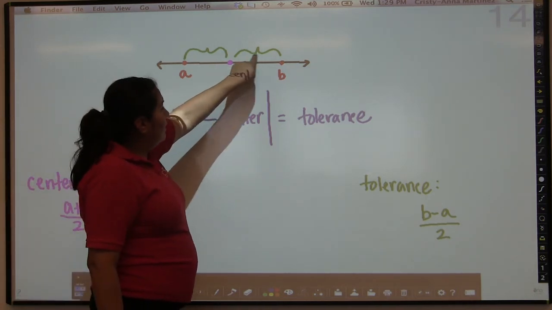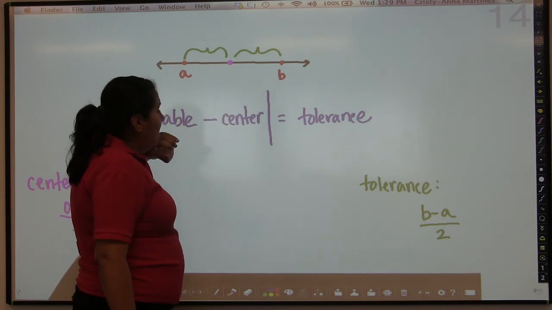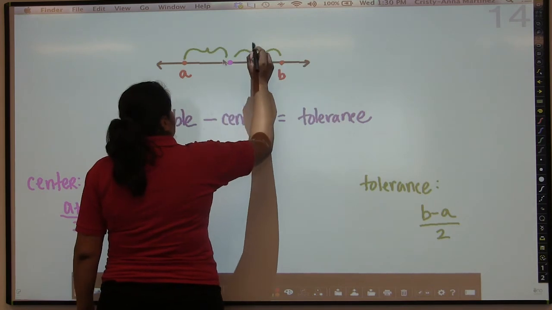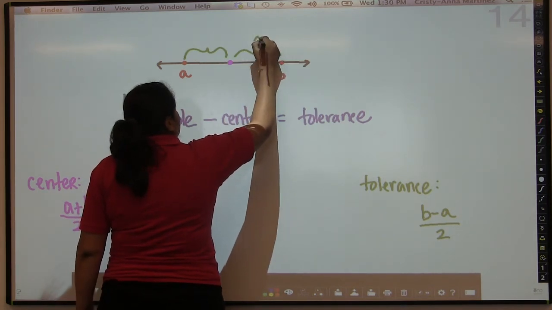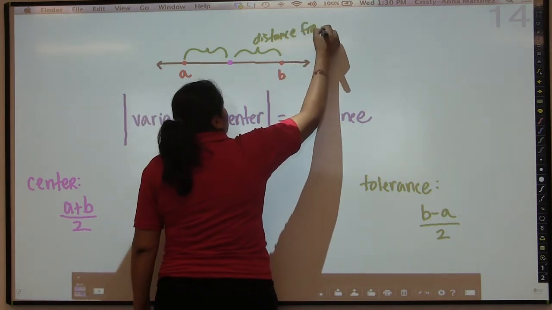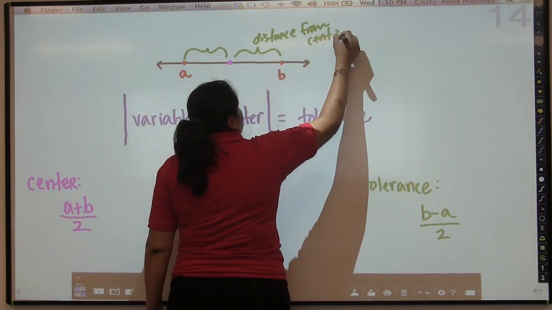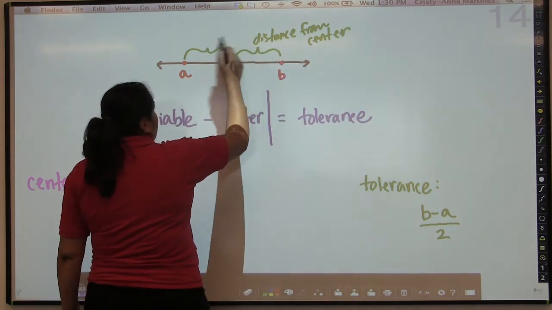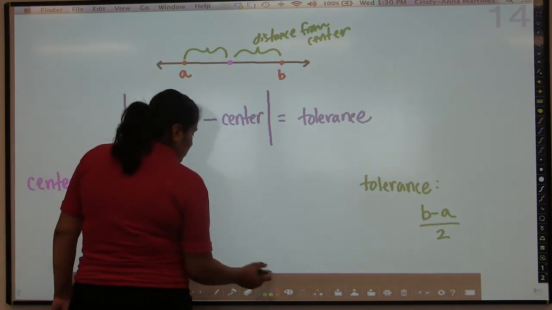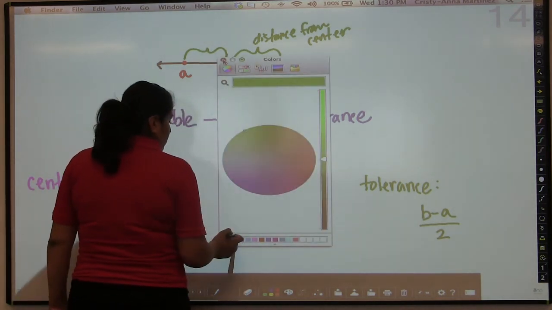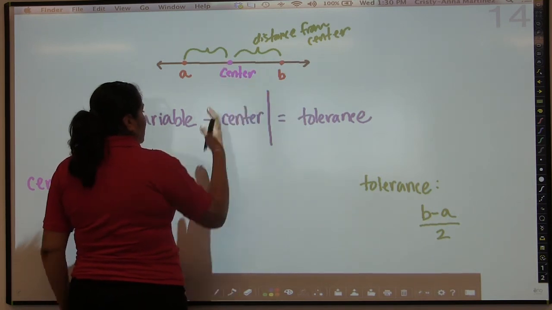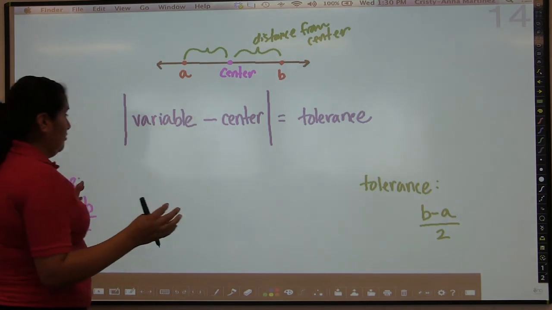And you also see these green little brackets up there. Those are basically what we want to call the tolerance. This is the distance from the center. And that would be both. Both of these are the same thing. They're the distance from the center in either direction. And then of course, like I said before, we want to label here, this is the center, the middle between the two numbers that you're dealing with.